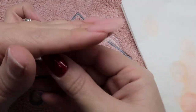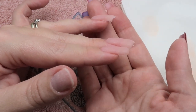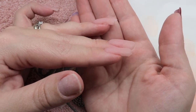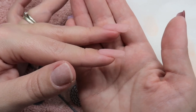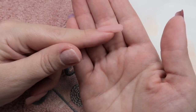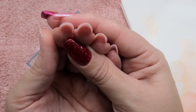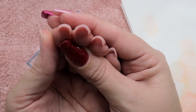Okay, so let's just have a look now, see if we can see anything. So this one was the one that was going down, which I can see it is tilted down slightly. This one was the one that's going straight, and this was the one that was going up a bit. Let's have a look at C curves. About the same, I would say. Okay, let's give them a file.